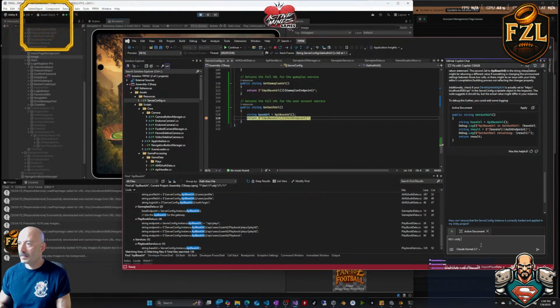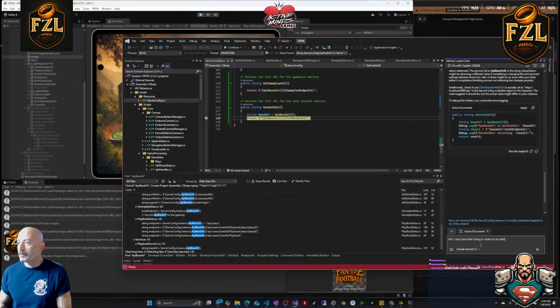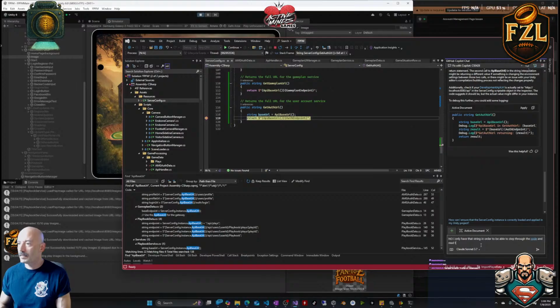How do I get through the code and read what the API base URL is returning? It is not returning the path.